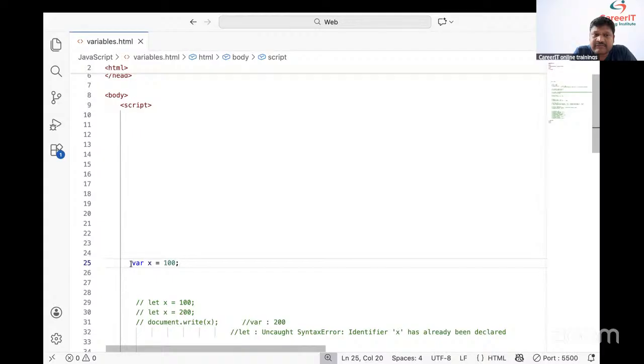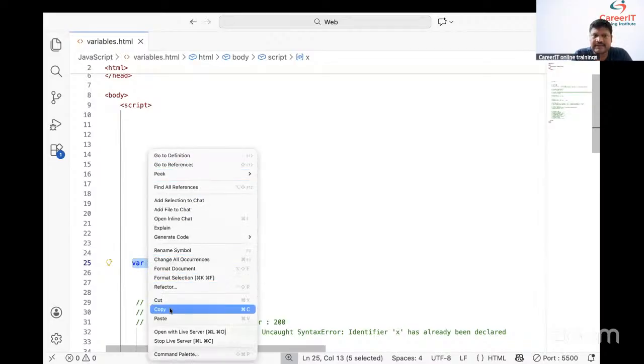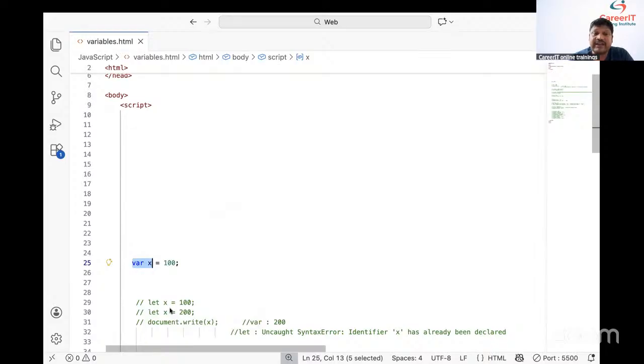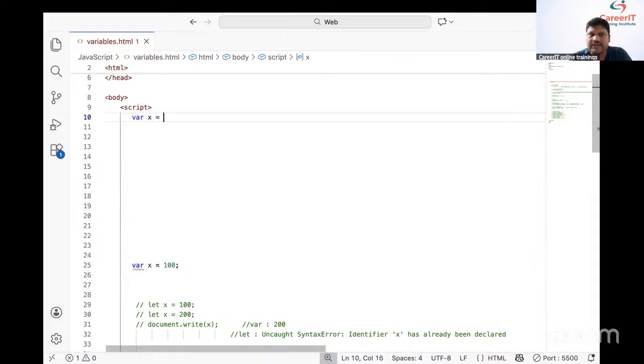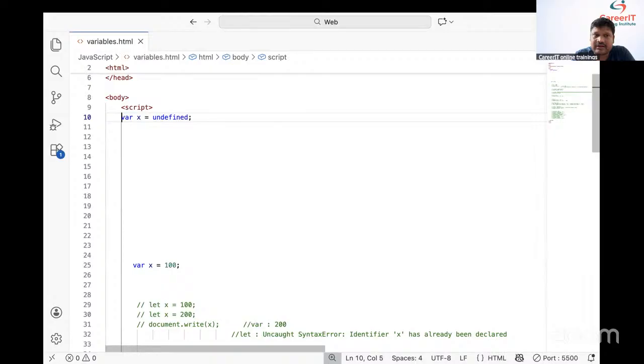Whenever we are using the var keyword, internally the variable declaration is automatically moved to the top, with which value? Undefined. Then this work we call variable hoisting. Team, what do you call this? Variable hoisting.